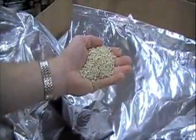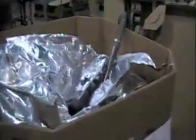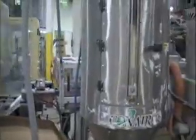Pass and Seymour thermoplastic wall plates start as color-specific nylon pellets. Nylon tends to be a porous material and can absorb moisture, so the first step in making a TP wall plate is to dry the nylon out. A vacuum hose draws the nylon beads out of the container to a dryer.